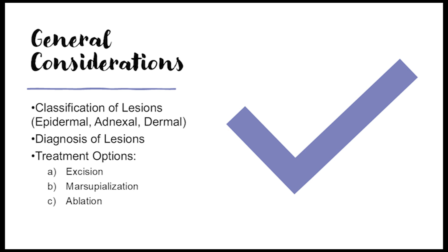Before wrapping up, let's talk about blepharitis — inflammation of the eyelid margins where the eyelashes grow. It's super common and can be itchy, crusty, and make your eyelids red. There are two main types: anterior blepharitis affects the outer part where the eyelashes are, often caused by bacteria or dandruff; posterior blepharitis involves the inner part where the meibomian glands are. If those glands aren't working right, that can lead to inflammation and problems with the tear film. It can be a recurring problem, managed with eyelid hygiene, warm compresses, and sometimes medications.